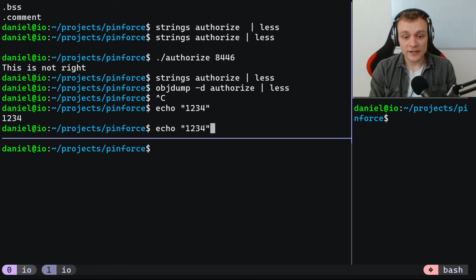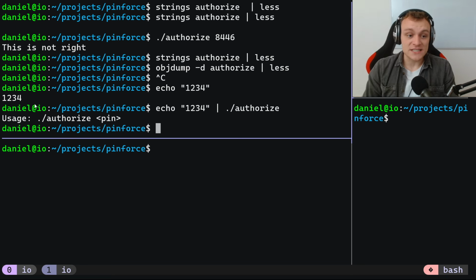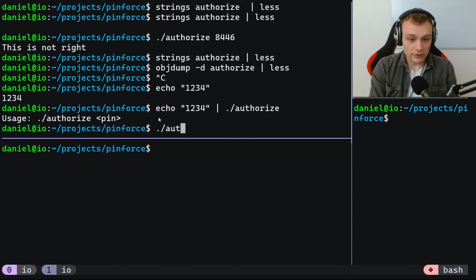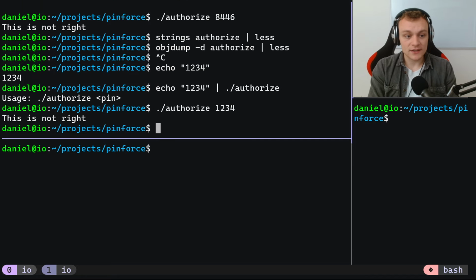Now, instead of echoing it to the console, we can echo it into the authorize function, but it doesn't understand it because it expects the pin not piped to standard input, but as a positional argument. So the 1, 2, 3, 4 pin must be supplied as authorize 1, 2, 3, 4.